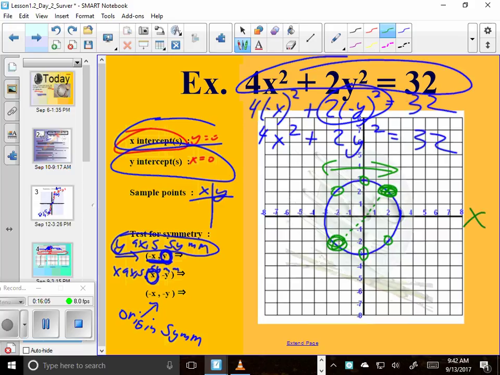Is it common? No. Circles are really special and unusual, but normally you have one kind of symmetry. Most answers are going to only have one, but of course, when you're given a test in honors pre-calc, you're not usually going to get the easy normal kind. They're not going to give you a parabola and say, does it have symmetry? Because it'll be like, duh. Most people would know that. All right, so really what do you need to know?